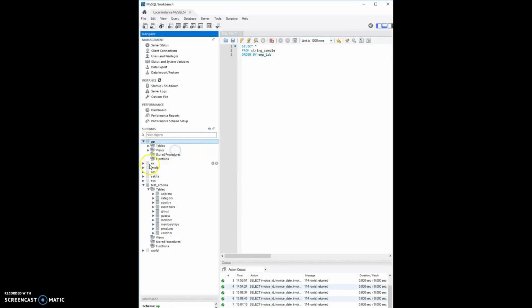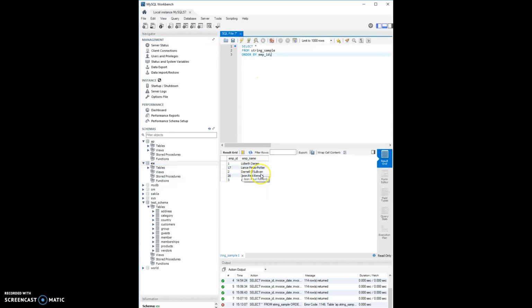So set the schema, and then we run it, and you see that it's ordered by employee ID in the way that a system just blindly looks at an ID, because this starts with a 1, so it's first, and then 17 also starts with a 1, so that's going to come before the 2, which really doesn't make any sense. So you can try other variations of that to help you sort it.